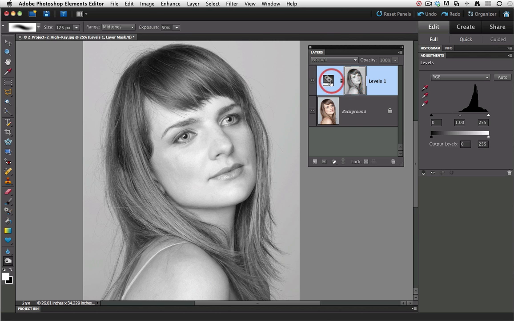Okay, now what I'm going to do is make an adjustment using the gamma adjustment in the layers adjustment panel here, and I'm going to drag that a long way to the left. I'm going to drag it to around about a gamma of 3 or so. Now you can see a lot of the tones have become a lot brighter.